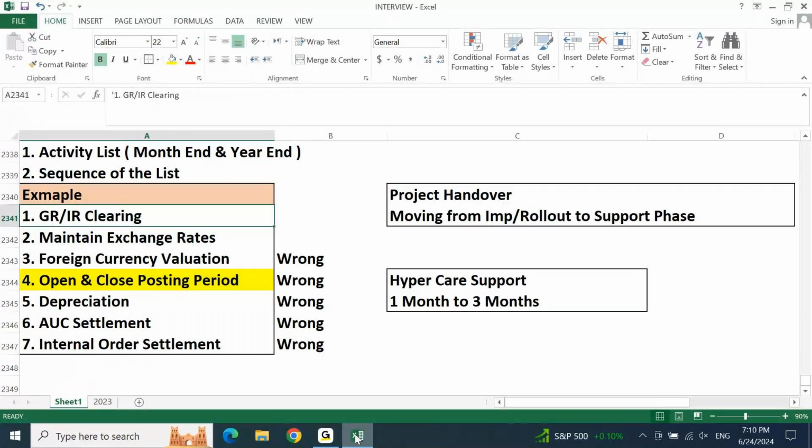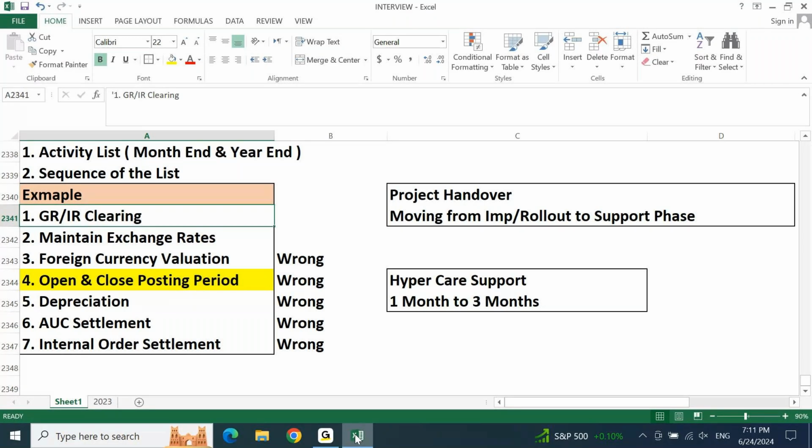And that is the only reason why they ask specifically about month-end activities in any interview. They are not at all interested in the list that you are telling. Whether you tell 5 activities, 10 activities, 20 activities, nobody cares. How you're elaborating each activity, how you're connecting one activity with another, and what kind of errors and support tickets you're bringing in between, reveals what kind of knowledge and understanding you have of SAP FICO.